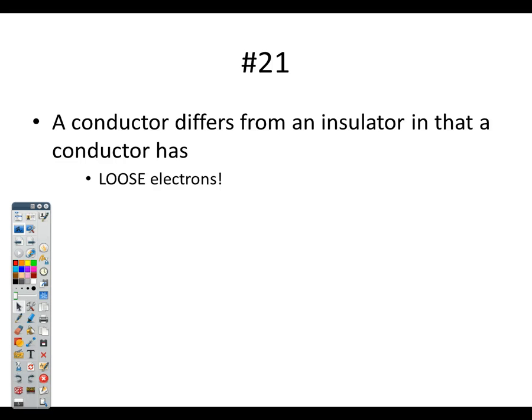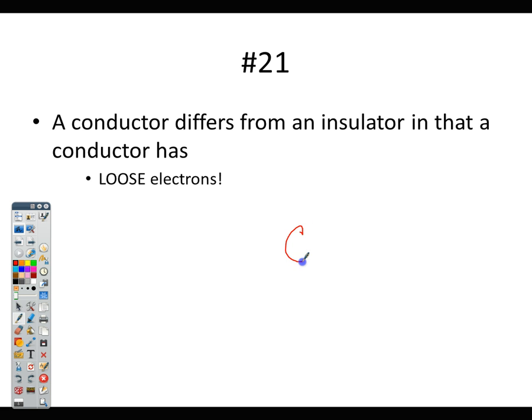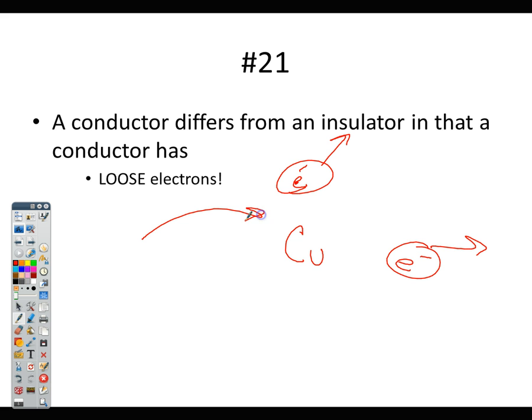These are electrostatics conceptual questions, number 21 through number 30. A conductor differs from an insulator in that a conductor has those loose electrons. If you remember, copper has some extra electrons floating really far away from the center of the nucleus. Because they're so far away, we say that they're pretty loose, and they're able to be stripped off and used. Other electrons then will come in and replace those. That's the difference. An insulator like carbon would have electrons that are really close to the nucleus. They'd be a lot harder to remove.